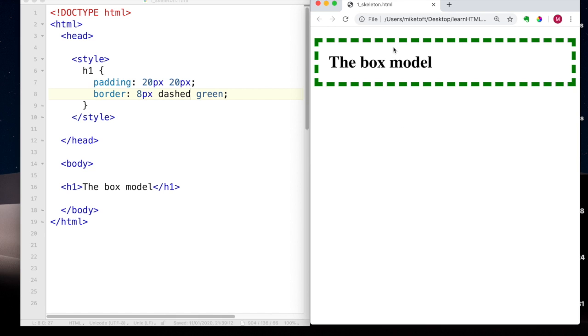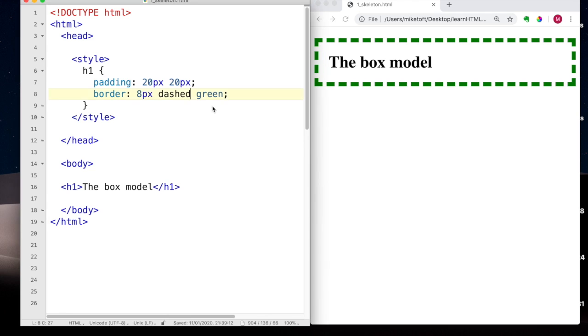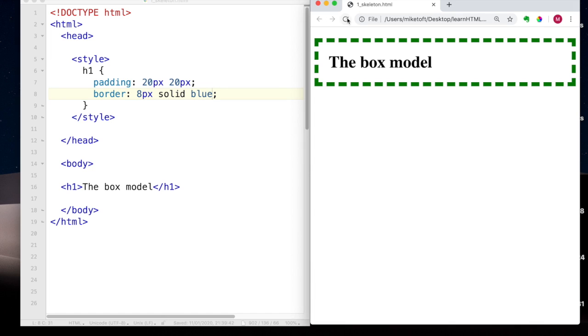I mean, this is all pretty old-fashioned stuff, and in the good old days of the early internet, people used to have websites with all this sort of gopping stuff on it. Anyway, so away from borders, let's just go solid again, and let's go blue, because somehow I don't like green.